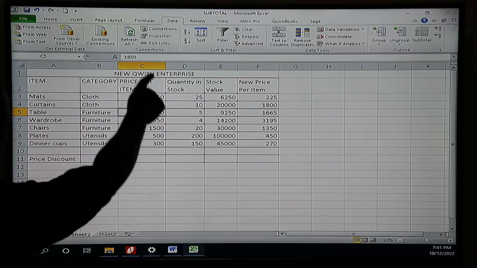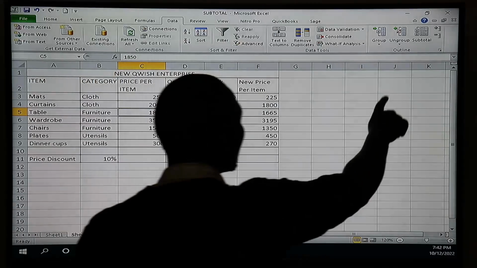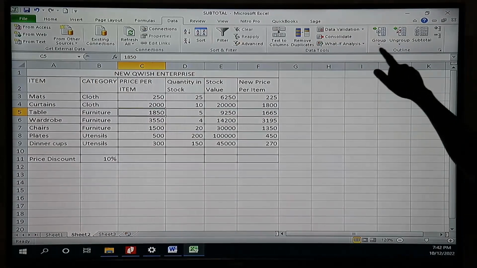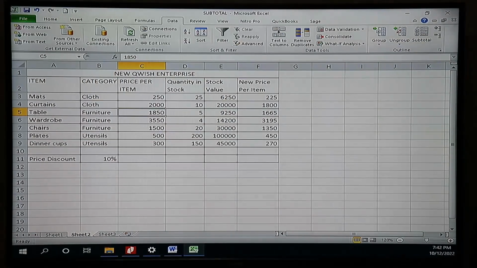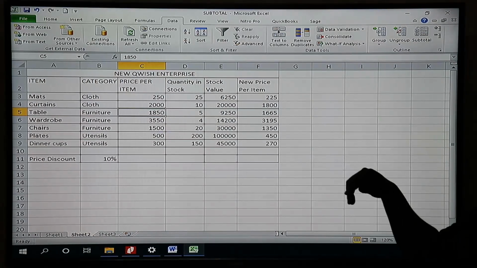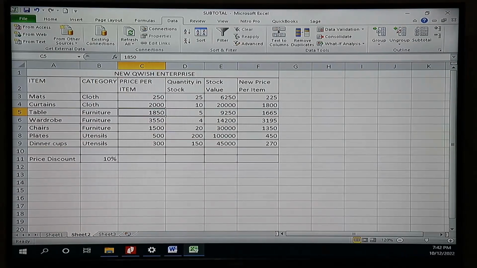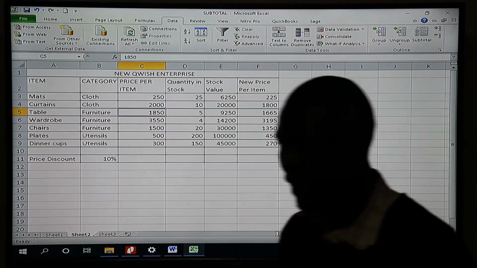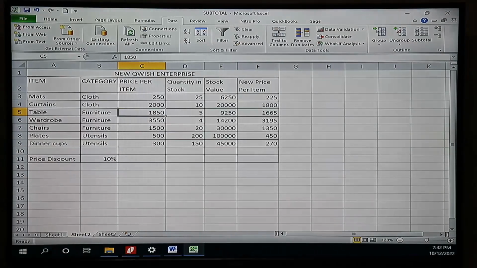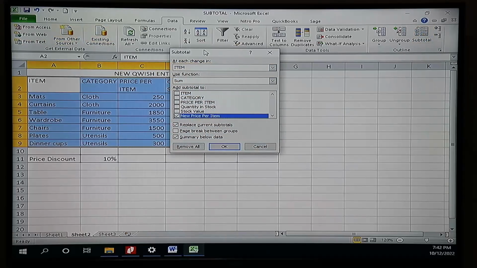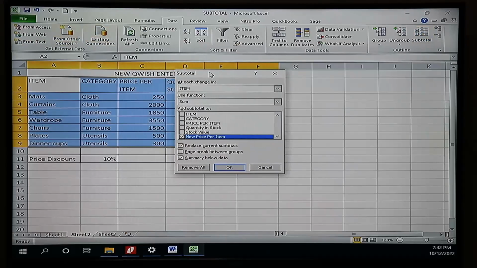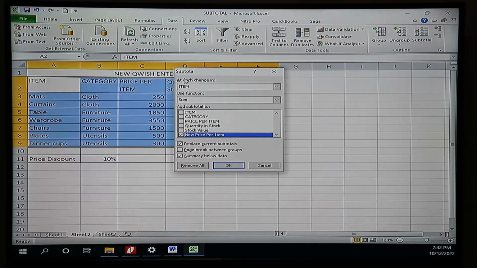In the same data menu, here towards the end, we have group, and we have subtotal. So we are starting with the simplest function, that is the subtotal, because later we'll use ungroup. So how do you use this function? It is very easy. You just click on the subtotal command, and it will produce this subtotal dialog box. Then you want to subtotal what?